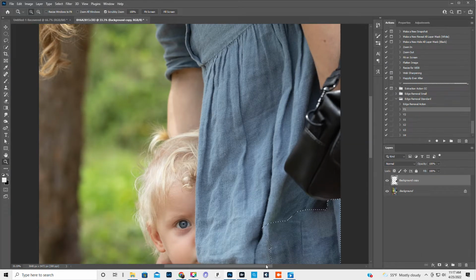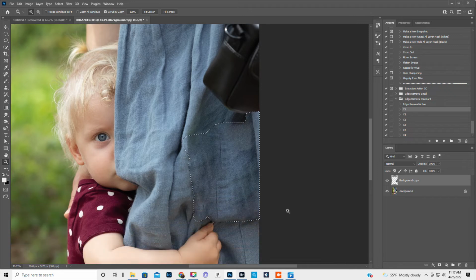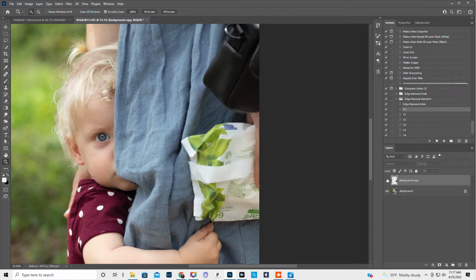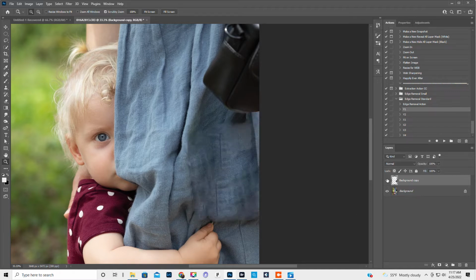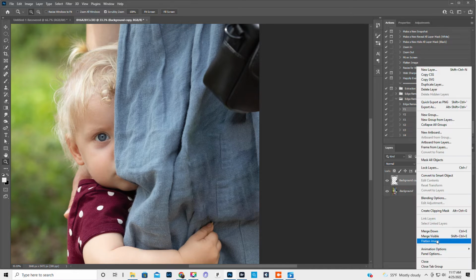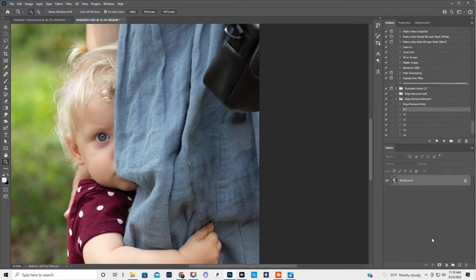Whoops, let me just zoom in here. Okay, so you can hit Control D to deselect. Okay, it's not terrible. So I'm going to go ahead and flatten this because there's nothing I would do to that to change it. And then do Control or Command J to make another layer. So now we're going to have to go in and clone, which is the little stamp tool over here, the clone stamp tool. It is what it is.